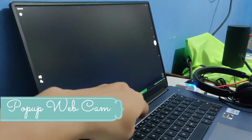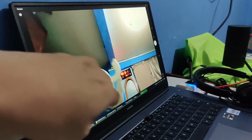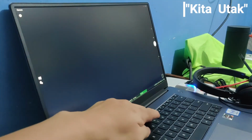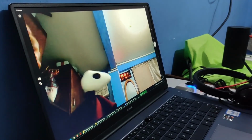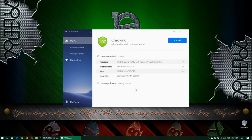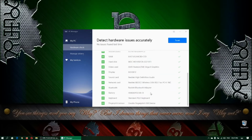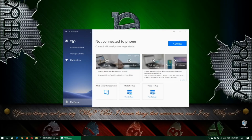Then there's the pop-up webcam. The angle of this one will also be subjective. For me, it's fine. We have a thing in the Philippines called kita utak, which means you can see the brain through the nostrils. And I think the angle of the webcam is not that bad to be in a kita utak situation. It is not a feature per se, it is a pre-installed software, but it is really helpful, so I'd also like to mention the PC Manager, which can help you check for hardware and outdated drivers in one click. It is a really simple application, but it is providing a great value for the customers. And I hope Windows could have a standard app like this in the future.